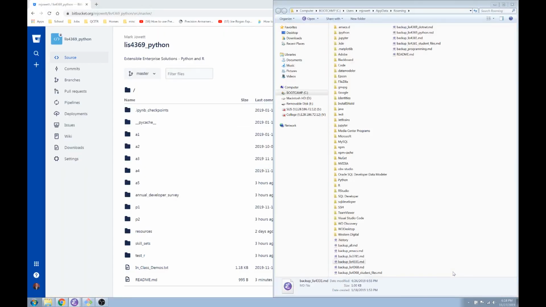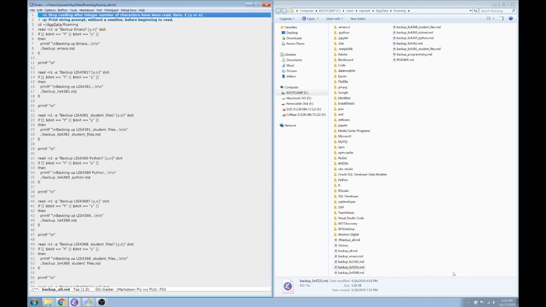So let me get my main backup file here, which I think you'll find interesting. Let me grab this and show you what we got. I can make this a little bit larger.